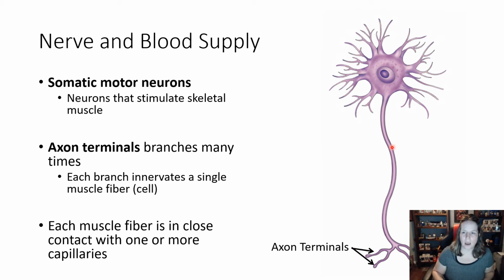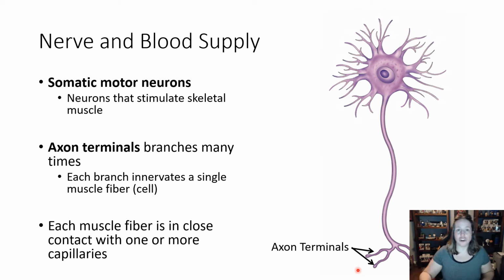And this part here would be in the brain. This is what we call the axon that travels from the brain, and you can see at the end it branches, and we call these axon terminals. These will be important at the end of today's video because we're going to talk about how we actually get that signal to the muscle.